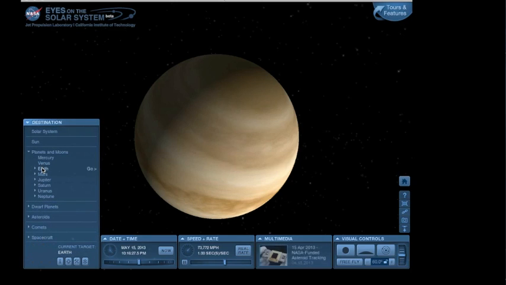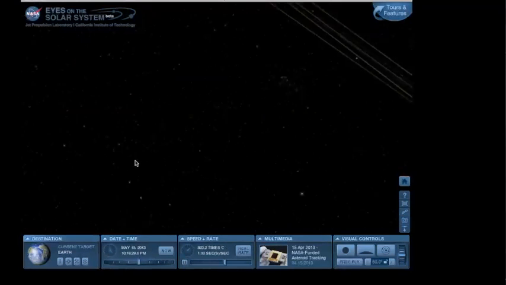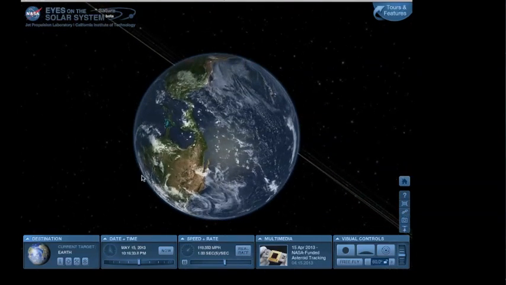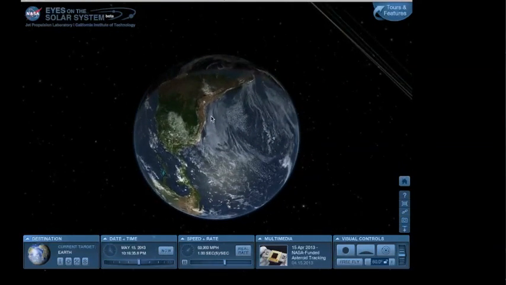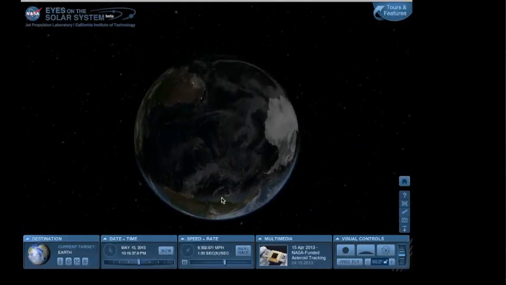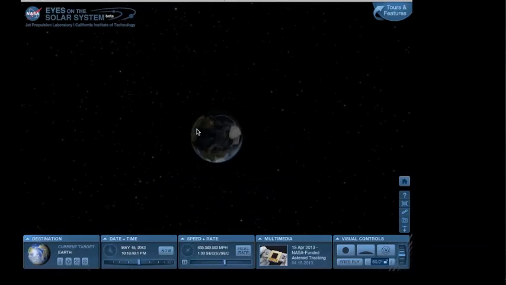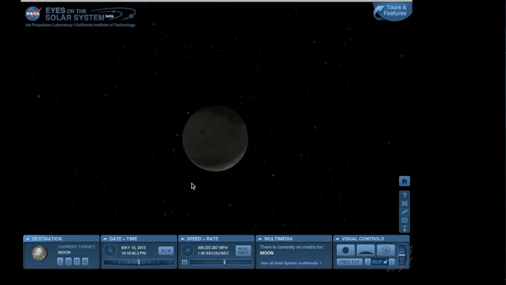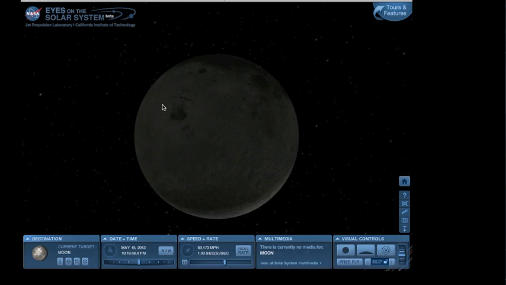Then, of course, we have the Earth. Well, that one we know. We've been there. We live there, in fact. So if we zoomed in on the Earth, that's not so exciting for the moment because we know what the Earth is like. I mean, we live there. This is your home. So, of course, we can zoom out a little bit. We should be able to see the moon somewhere. There's the moon. And then, of course, you can zoom in on that if you felt like it. But this is our neighborhood. We know this area here.